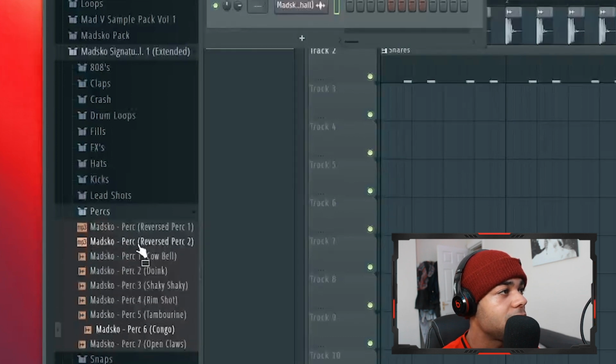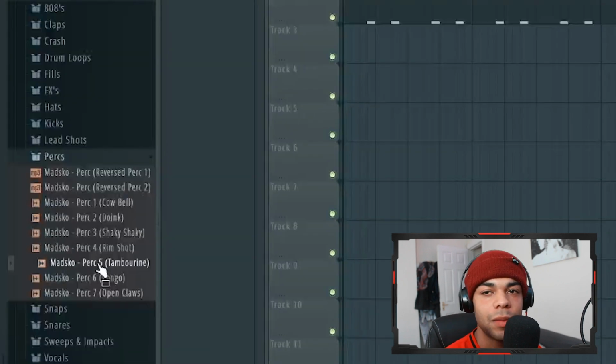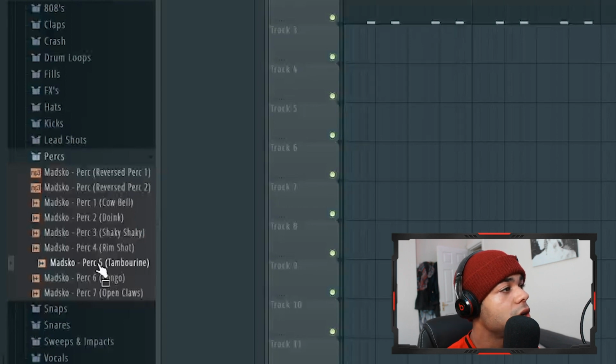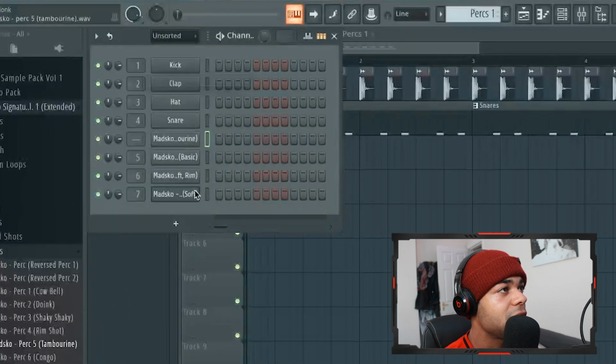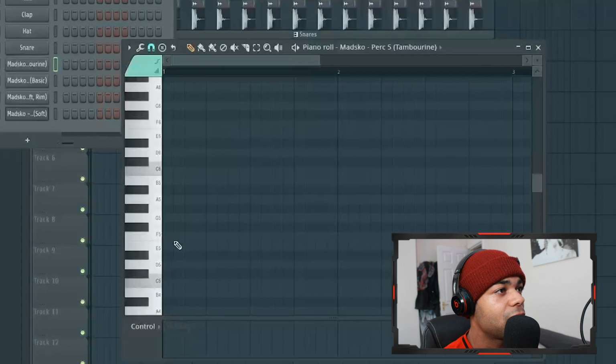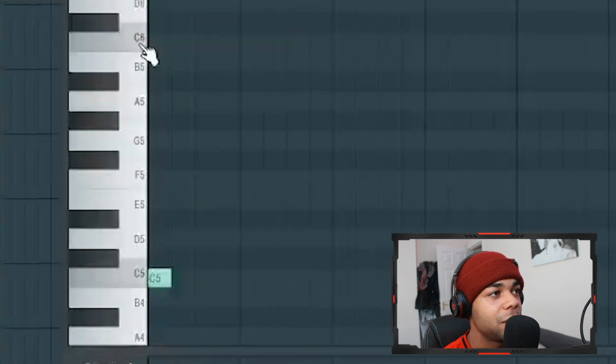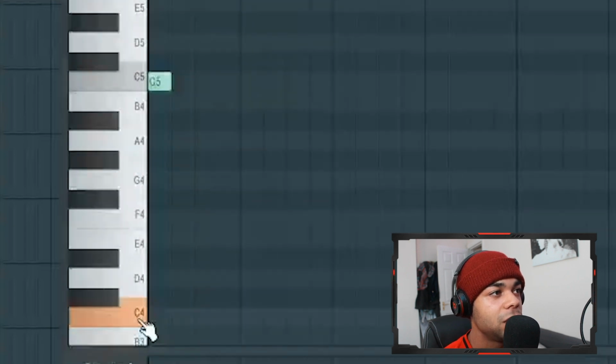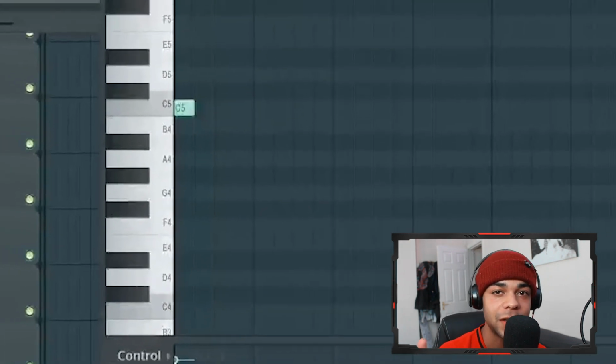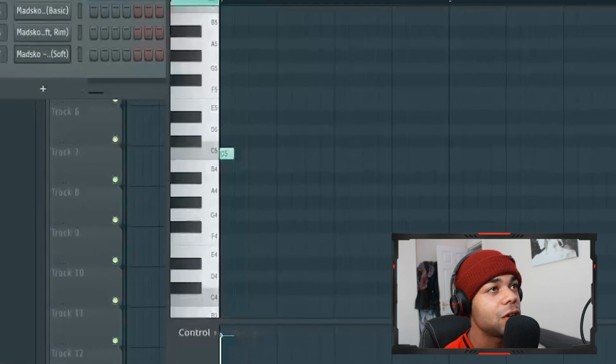So this is gonna be Perks 1, and we got here this little perk file with all this stuff in there, and we're gonna just add some stuff to our perks. I think this tambourine will sound sick all the way at the beginning. Go to piano roll, put it right there. Always use the C5 because the C5 is the root note, so that's gonna be your normal sounding one. If you put it on C1, it's gonna be super high. Put it on C4, it's gonna sound super low, and it could be sick to do that. It's up to you, of course. You can go crazy, go stupid.